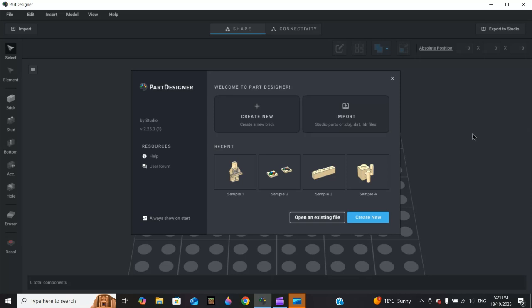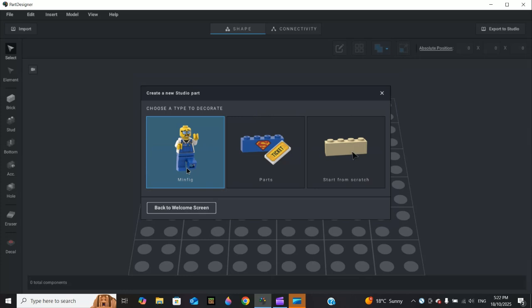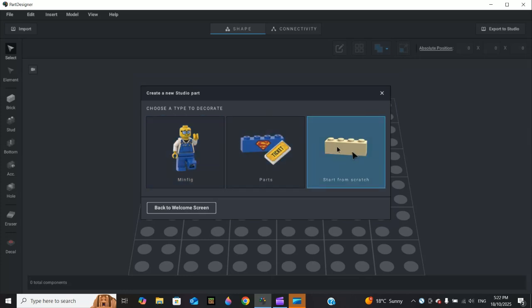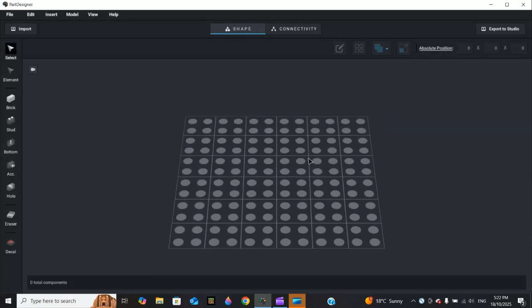So, when you open Part Designer, you'll be shown with this screen. Now, I usually go with the Create New because I find it easier just to start with an empty canvas. If you're wanting to import files, then I obviously import and then that'll open up your blank canvas with the file in there. But usually I would just go with Create New. So that's exactly what we're going to do. We're going to Create New and then we're just going to start from scratch. And you'll be greeted with a scene that looks almost identical to Part Studio 2.0. However, this is just a lot emptier.